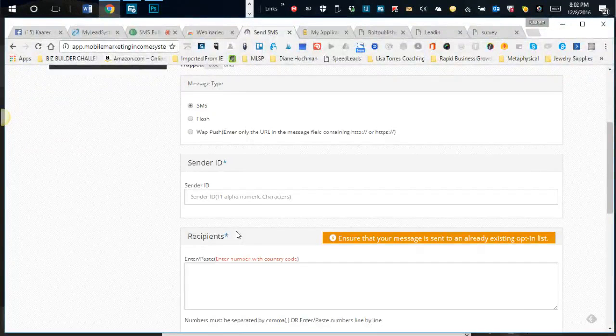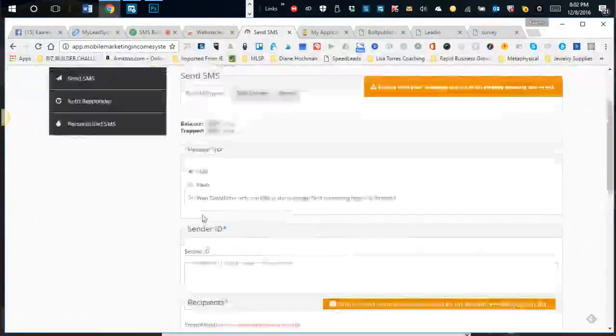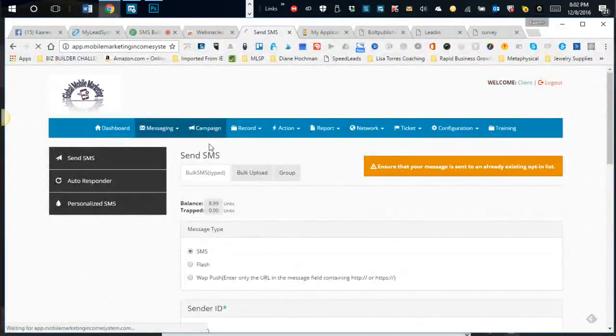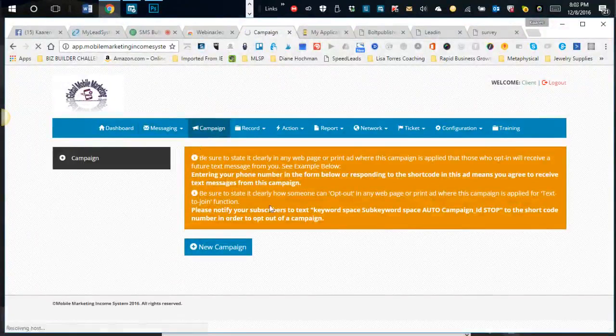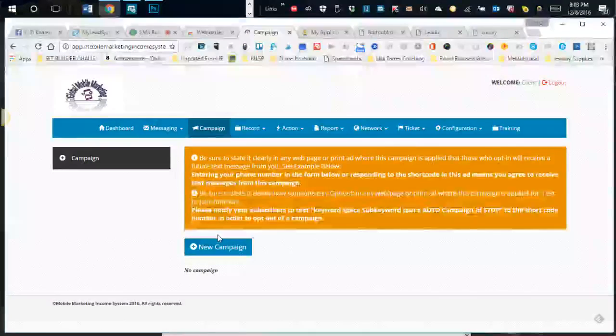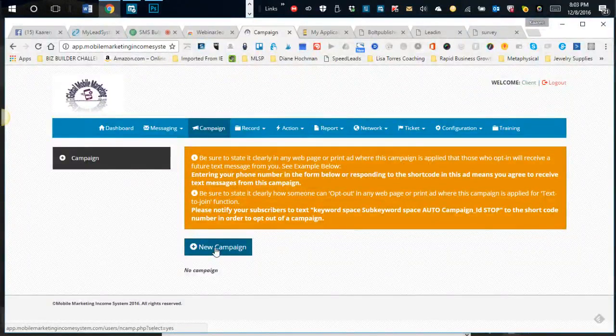And then you can come over here, and when you create these landing pages through this tab right here, the campaign tab, you're going to be covered because this requires that they opt in. This is going to land on your website. So if you don't have a website, don't even bother with this campaign, because this campaign is for websites where you take the code that you're going to get and put it on your website. And now when they go to your website, they're opting in to your list.